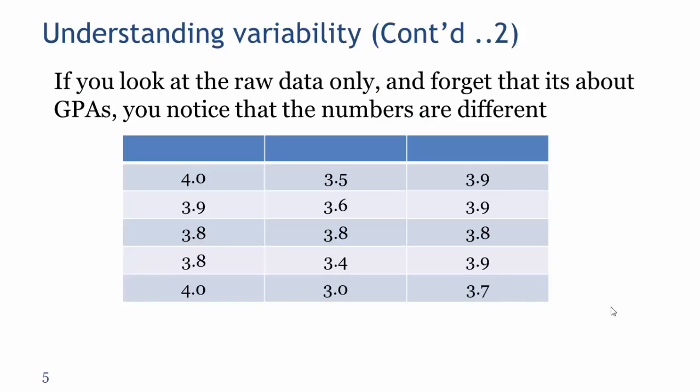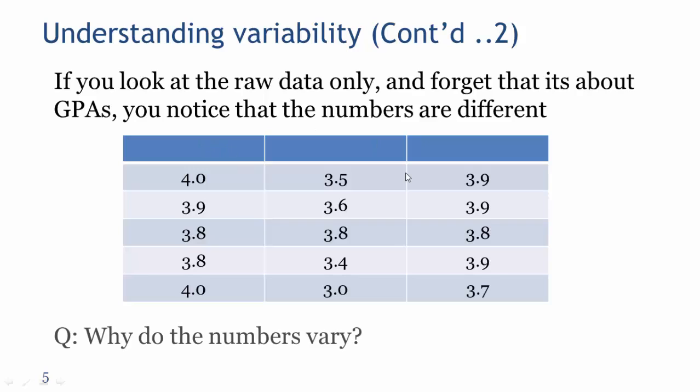If you look at the data without looking at the column names, I've removed the column names from here, look at the entire data set. What do you see? You see that the numbers are different, right? That is the important thing to notice here, because the numbers are different, meaning there is variability in the data. We want to analyze the variability. We want to know why there is variability in the data, what are the factors and the sources that are causing this variability.